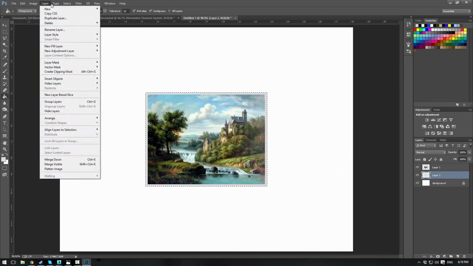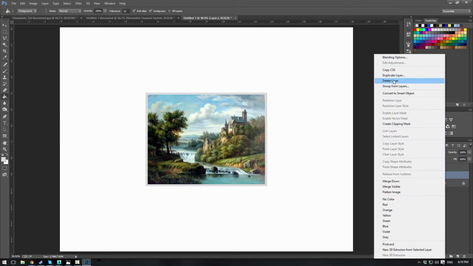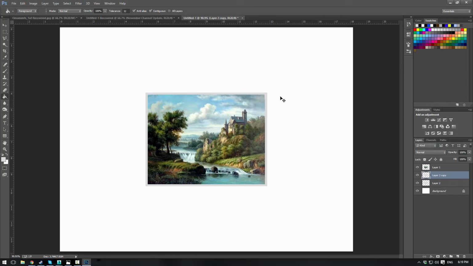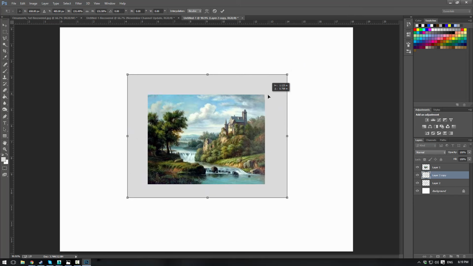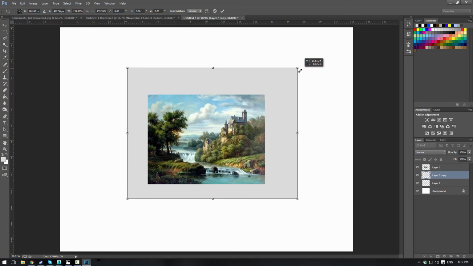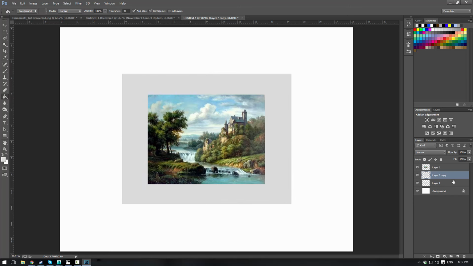Okay, now what we can do is press Control D. Actually, let's just duplicate layer. Okay, Control T. Shift drag it out a bit, and let's position it in the center again. Right about there is probably good. You can make it pretty big. Okay.